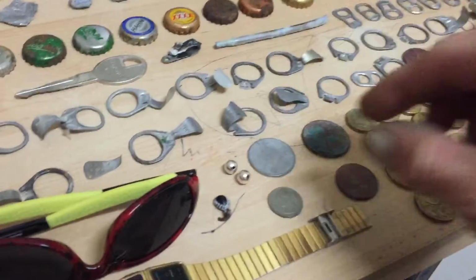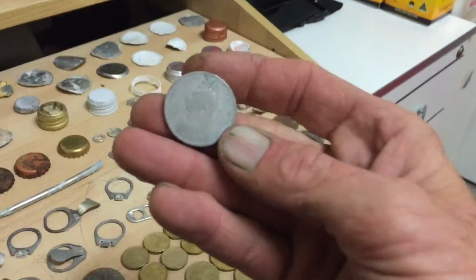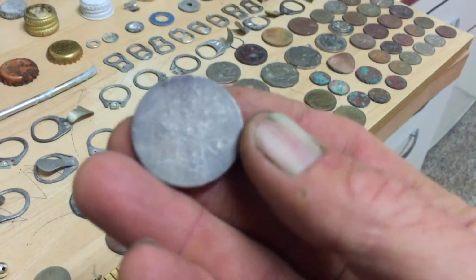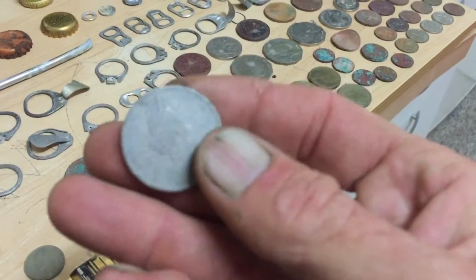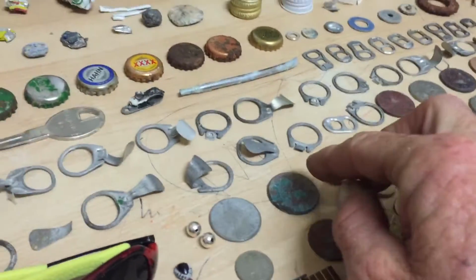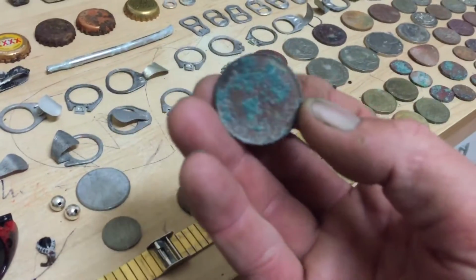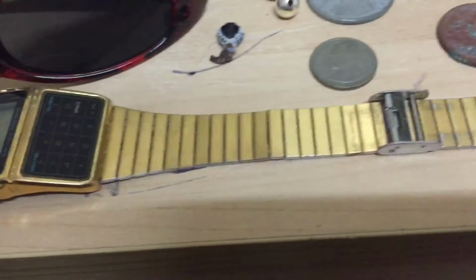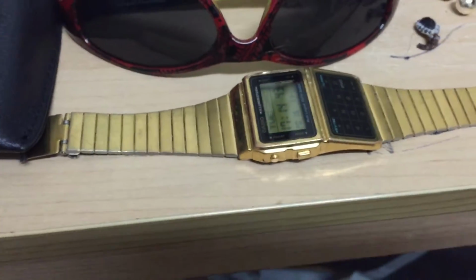So anyway, I've been on Facebook and YouTube and that, and I've sussed out a few things, speaking to Carl and a few people, but top of the list is this Queen Victoria half crown. 1888. Awesome. I've never found a coin that old before. Penny there, and the penny is 1916. Half penny 1955. And nice gold watch, but it's not really gold, plated or something.